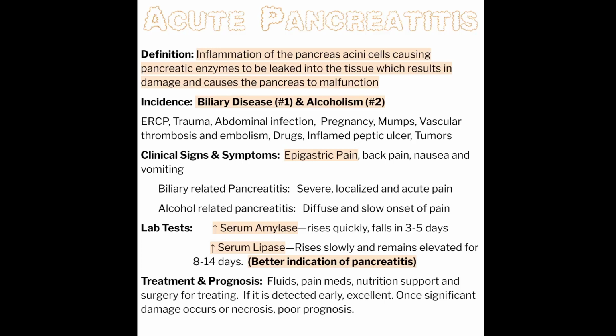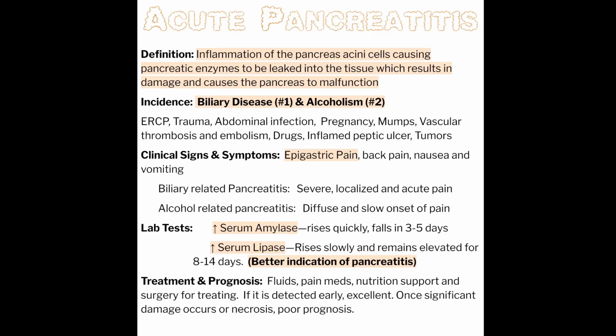Now, if a patient is diagnosed with acute pancreatitis, then we want to make sure that we're getting fluids and then pain meds to control the pain that they're in. We want to talk about some nutrition support. Sometimes that means making the patient NPO, where they're not using their pancreas, because when we ingest our food, the pancreas gets told by all the hormones in the body to start making enzymes. Well, if they're already not functioning well, or if there's already a leak, then they're going to leak more enzymes out into the body. So quite often we have these patients be NPO, so they're not using their pancreas in the same way that people who are eating would use it.